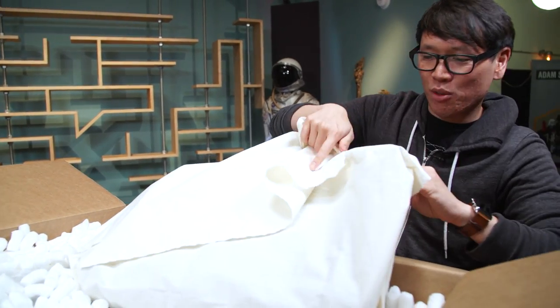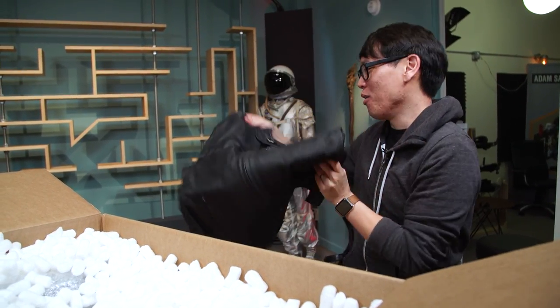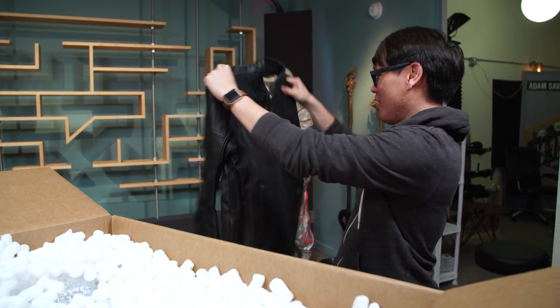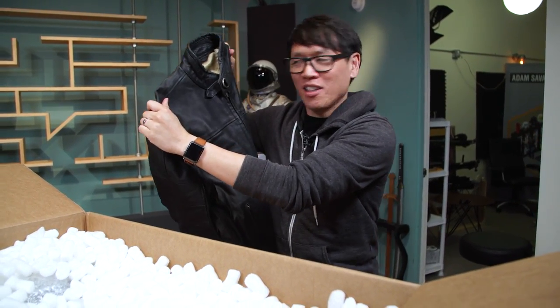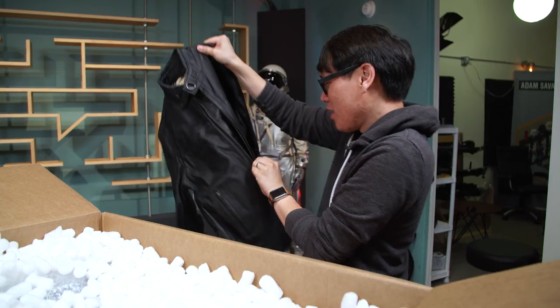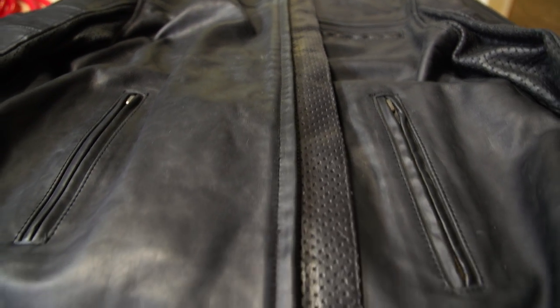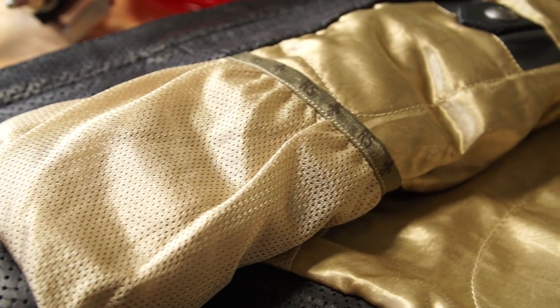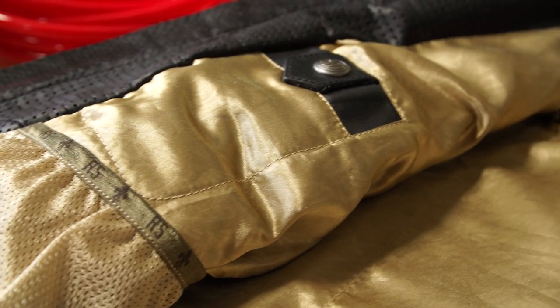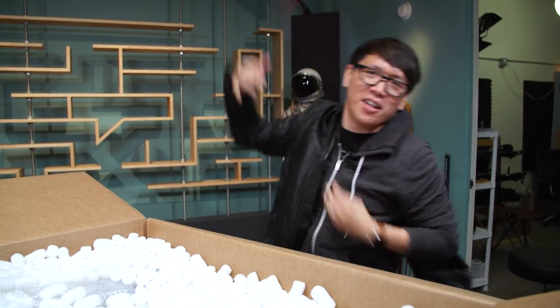This could be cool. It is — it's a leather jacket! It's totally Jason Clark's leather jacket he wore as John Connor walking out of the flames. Even if you've seen the movie, it's in the trailer. It's pretty cool. One of the neat things about these auctions is that you can get clothes — pretty nice clothes — pretty cheap. I think they had people wearing suits in this film: he wore a suit, you had Dyson wearing a suit, all the police officers. Let's try it on — I think he's a little bit bigger than I am, that's why I'm going to wear it over my hoodie.